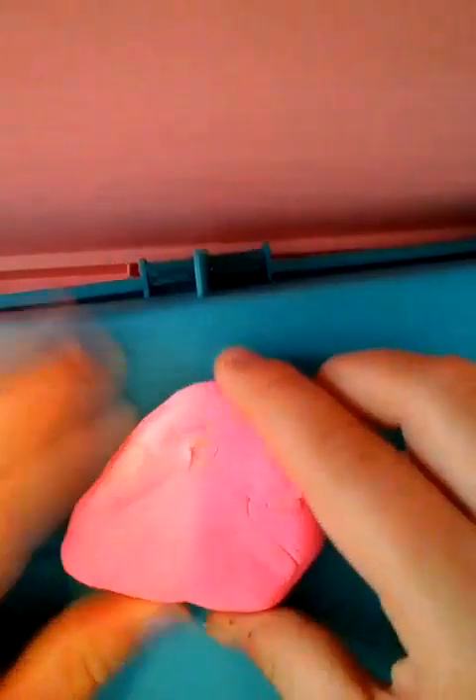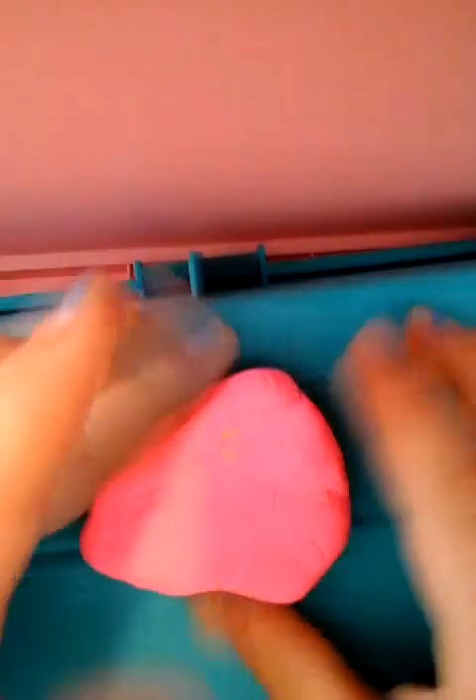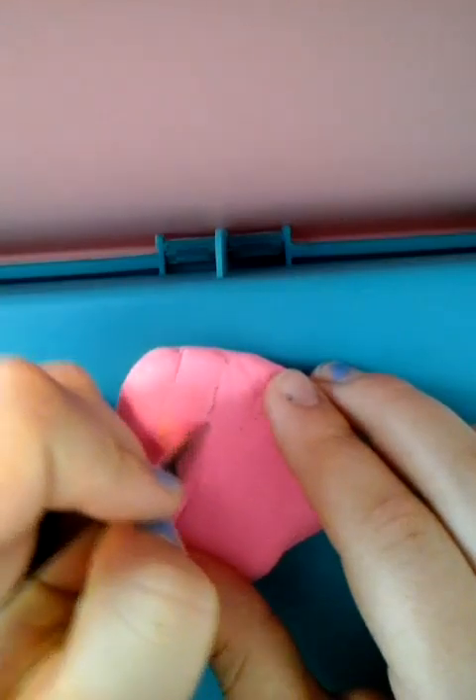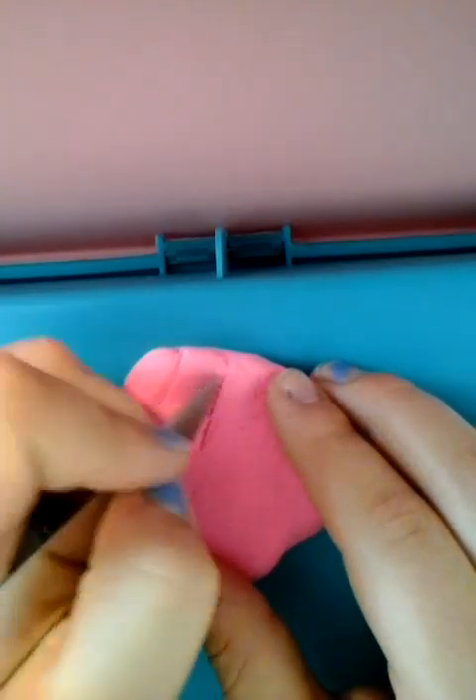So, if you want to make a betta fish or a siamese fighting fish, you're going to want a tail that's kind of ridged. I'm going to use this really nice bright neon pink for my tail. Now, if you are making a betta fish, you're going to have to do a little more work than a regular fish. But for the little kids, you can just stick with this. You're just going to want to flatten this out a little bit — probably about a finger's width. We're going to make the ridges, so I'm going to use this knife.